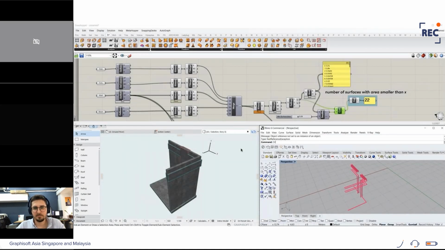You can see here how this is a mock-up that we did in Archicad, where the geometry is not really clean, or the construction method is not so clean, and you can see how through these scripts we can find these odd areas and odd corners that are created throughout the whole building.